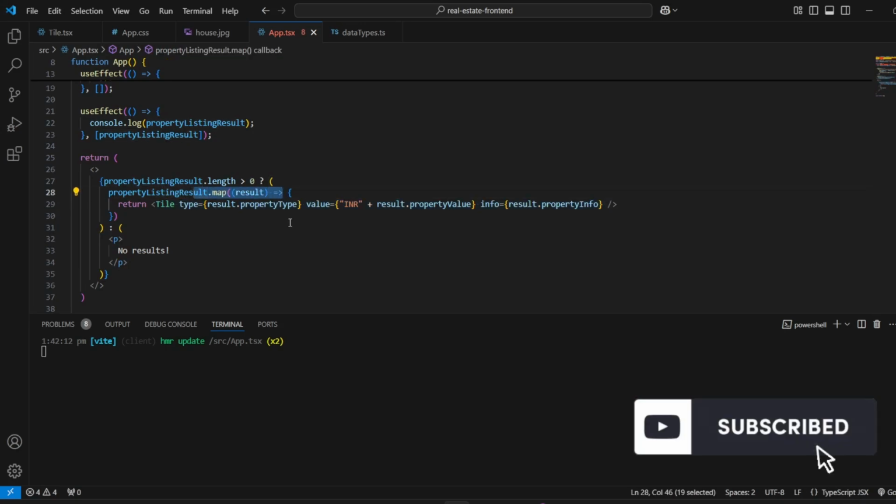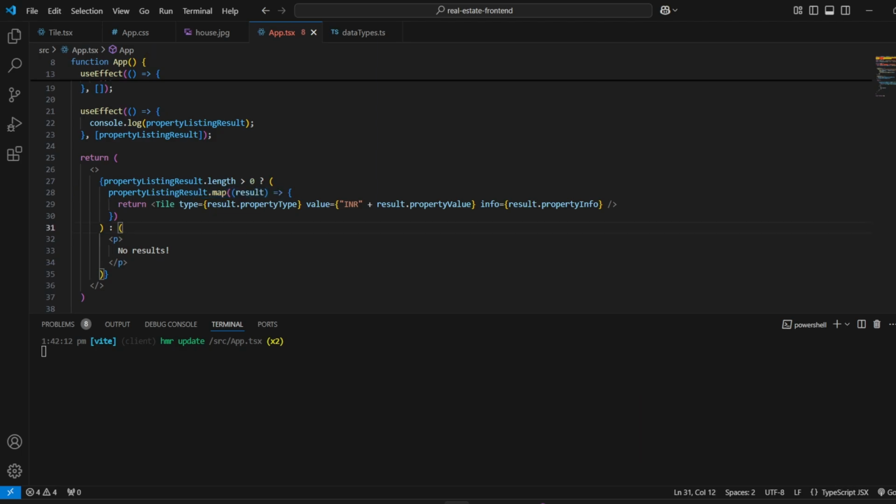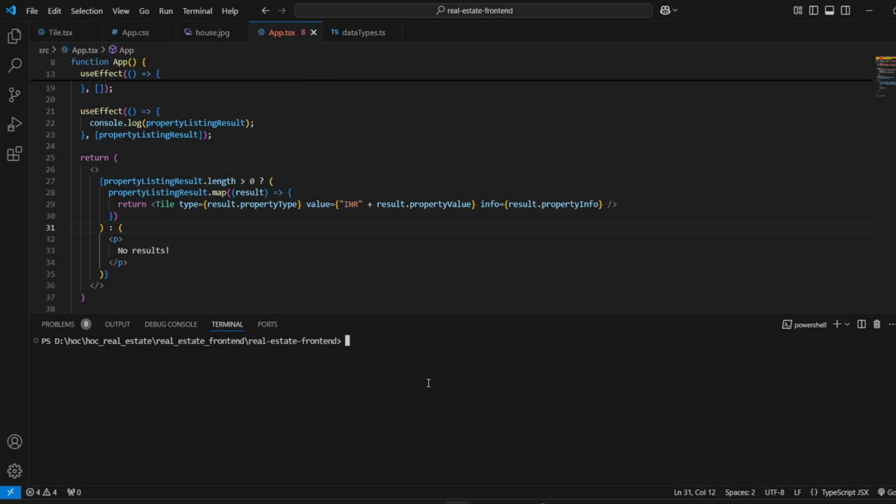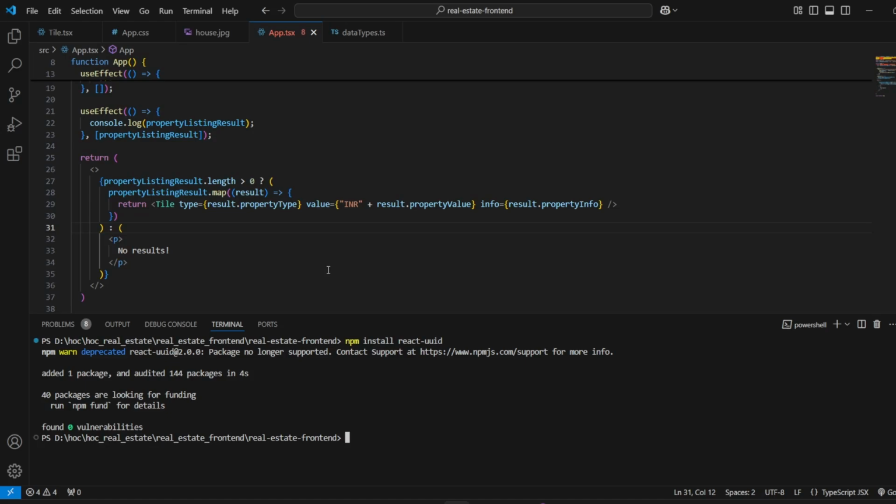So for this, what we should do is simply install a dependency for UUID, and we are doing this to generate a unique ID that can be passed as a key to each of the children from this map function.